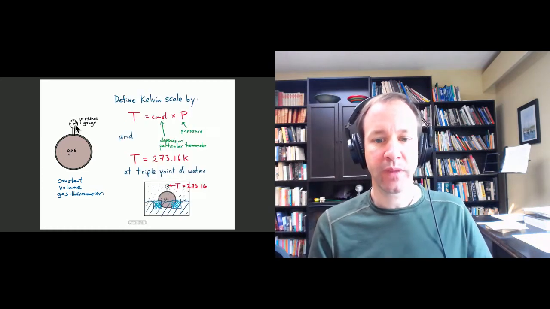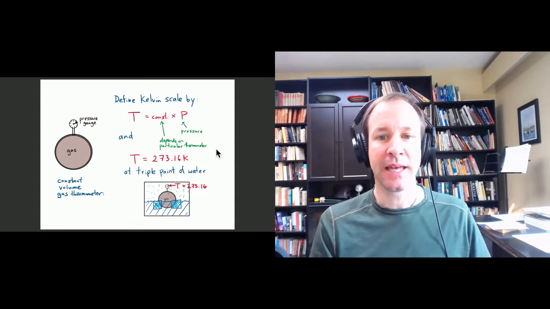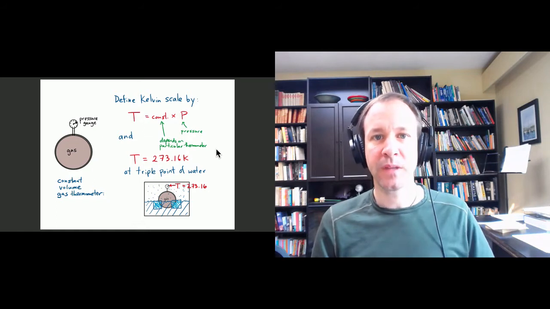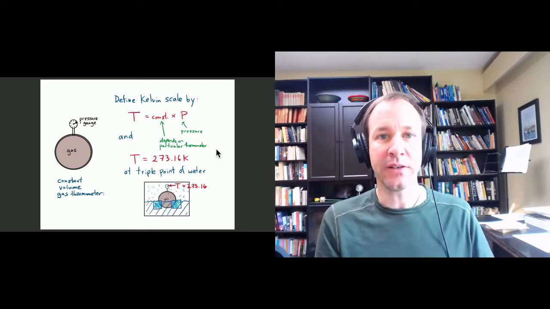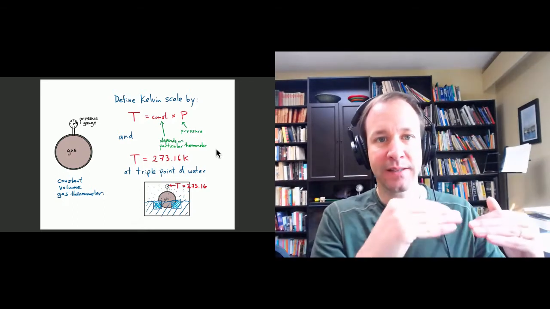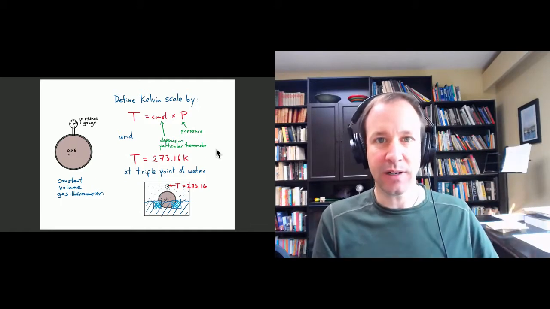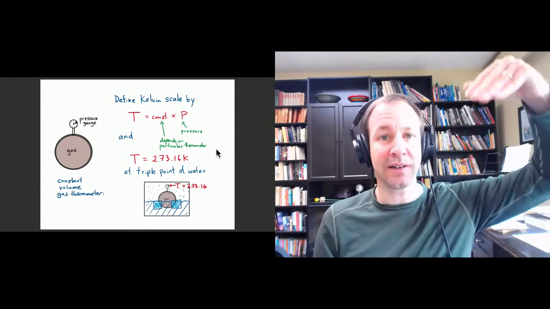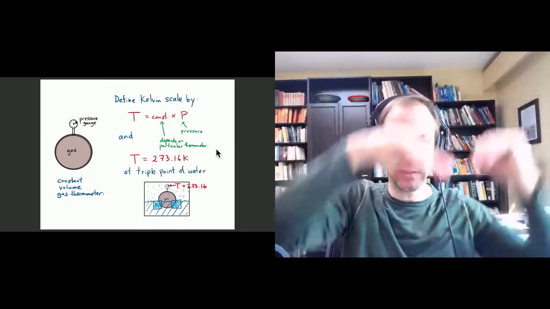So a very convenient choice, just historically what people settled on for the definition of our reference temperature, is to use what's known as the triple point of water. We talked about last time how you might calibrate a mercury thermometer by using ice water and marking off 0 degrees at the place where the mercury level gets to in the ice water. But I also mentioned that we could use boiling water to calibrate and say that that was 100 degrees.